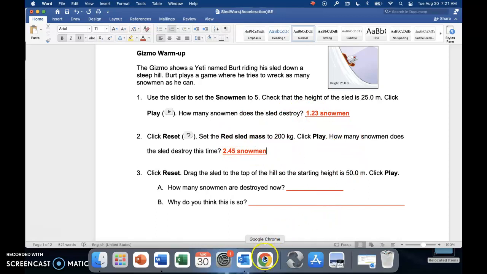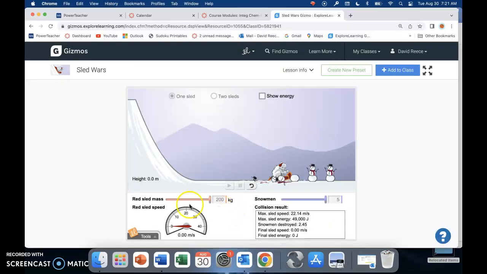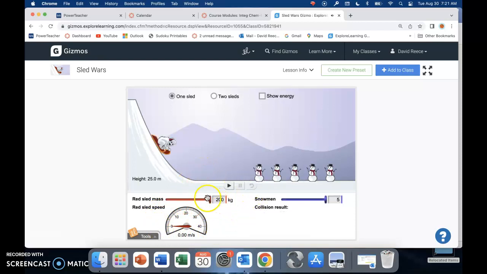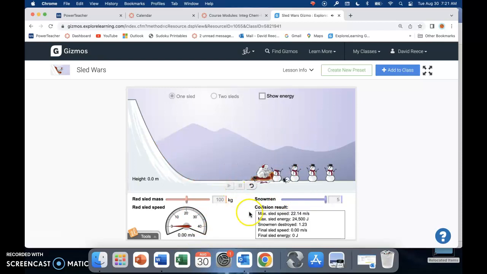Now, why is that? Again, that's due to gravity. Now, something I didn't mention, and I'm going to go back here, is the meters per second part right here. Okay, so I'm just going to do a quick review, and I'm going to change this back down to 100 this time. Okay, I want you to pay attention to the speed as I play this. Okay, there's your speed, a little over 20.